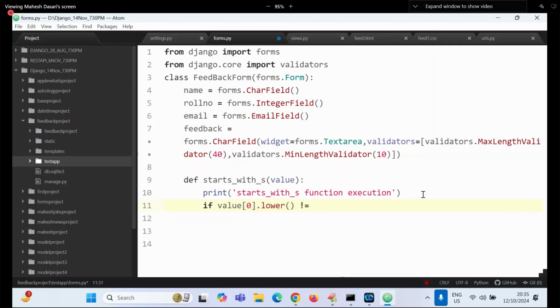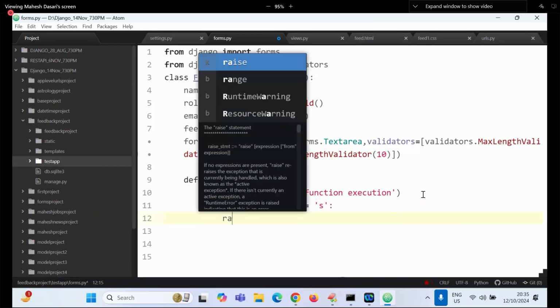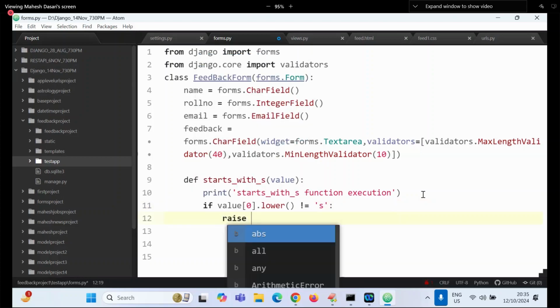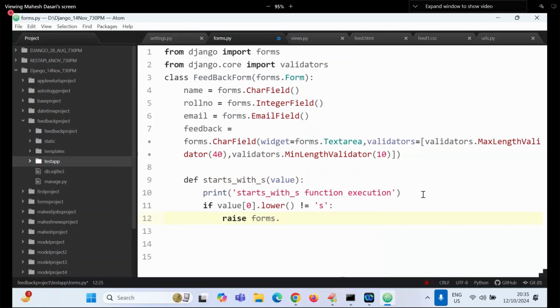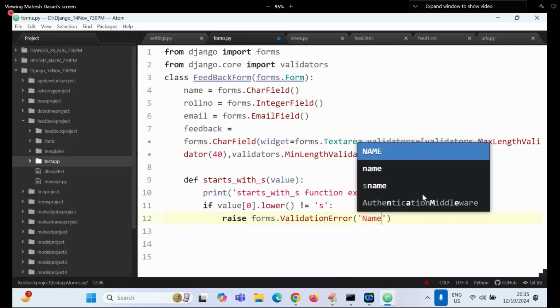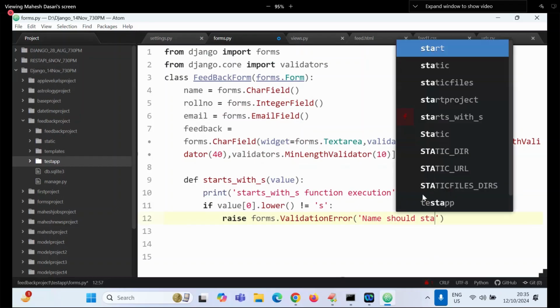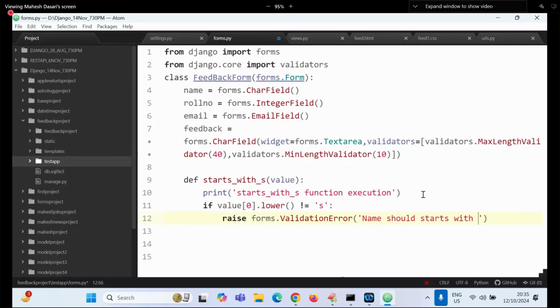Not equal to s, then, because upper or lower is converted, you check it. What is the keyword? raise. What is the module name? forms. What is the class name? ValidationError. Now give this message: Name should start with small s or capital S.